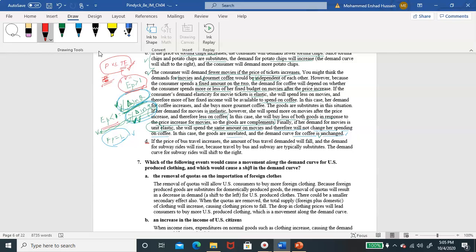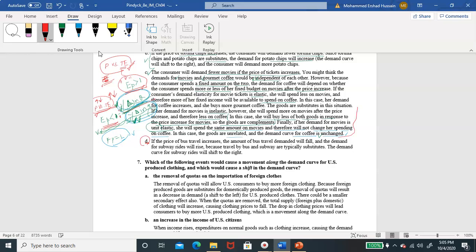On the other hand, if price elasticity of demand is inelastic, then price versus total expenditure will be directly related. If price increases, total expenditure will increase, and if price decreases, total expenditure will decrease, vice versa. See that? So that will be another thing. We can use these arguments about what happens to total expenditure to find the answers.